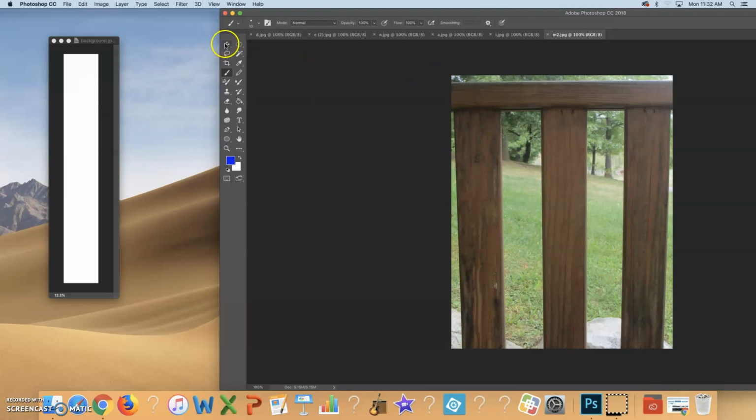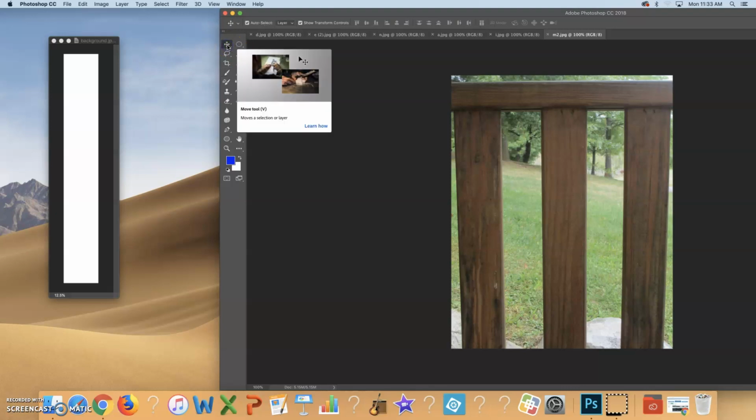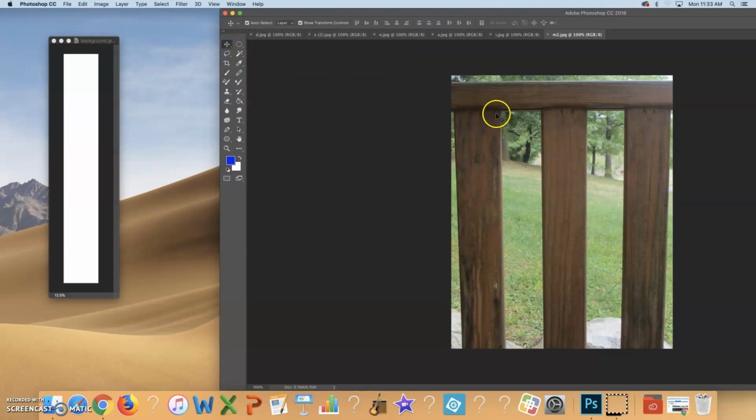What I tend to do is put my background here, and I'm going to bring all of my images one by one into this picture here. To do that, I'm going to be using the Move tool. The shortcut's the letter V, and it should be pretty simple. I'm just going to go inside of this image and drag without letting go right here, and then I let go. So it should allow me to move this around.